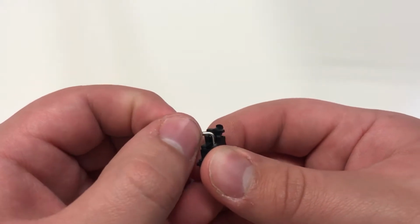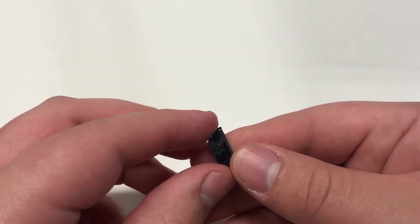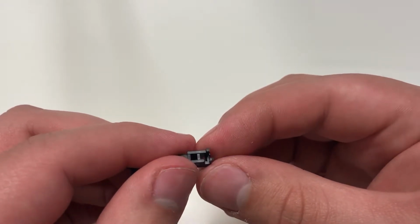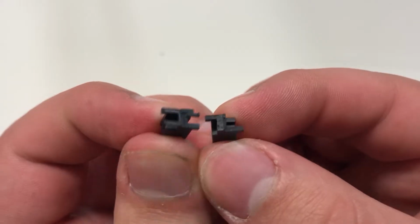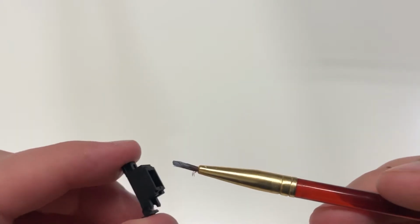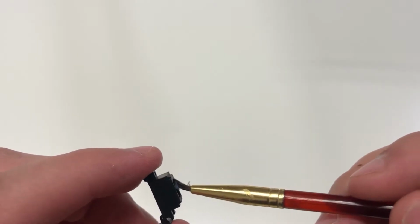So basically, to work on the stabilizers, you can take them off like that, and then you will have two sides, one with two holes and one with one. So basically you just want to cut off the extra fang parts so that it looks like this. Then you can lube the inside of the stabilizer as well, and that will sometimes help with plastic on plastic scratchiness.